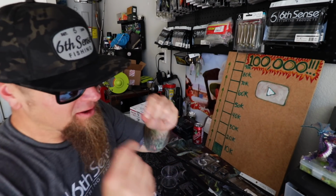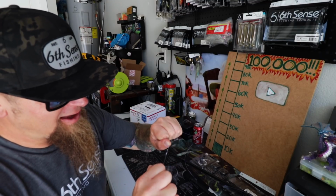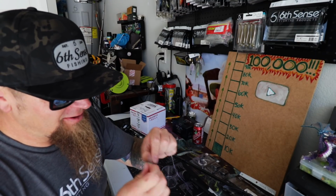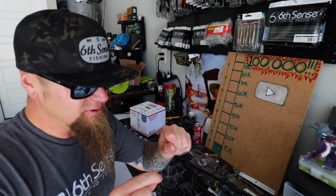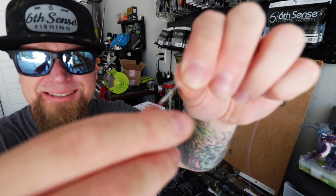There's the start to my Alberto knot. I don't know how well you can see that. Go ahead and wet the line. Pull all four, both tags, both main lines. Get it cinched down and pull her tight. Alberto knot is my favorite knot for tying two pieces of line together. Once again, I don't know how well you guys can see that, but nice clean Alberto knot.